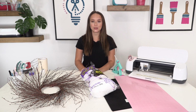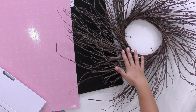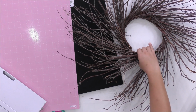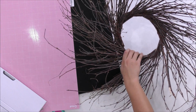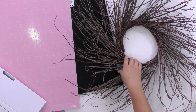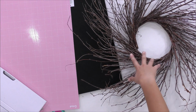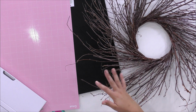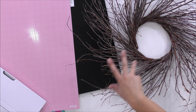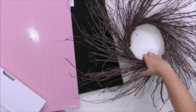So let's jump into it and we'll start by going over our supplies. For the base of our wreath, we are using this grapevine wreath form. I got this at Joann Fabrics, and I think they sell them at most of the craft stores. It's just a basic grapevine wreath, and you can tell there are some different variations. This one, we wanted to have a lot of wispy parts, so we have that.